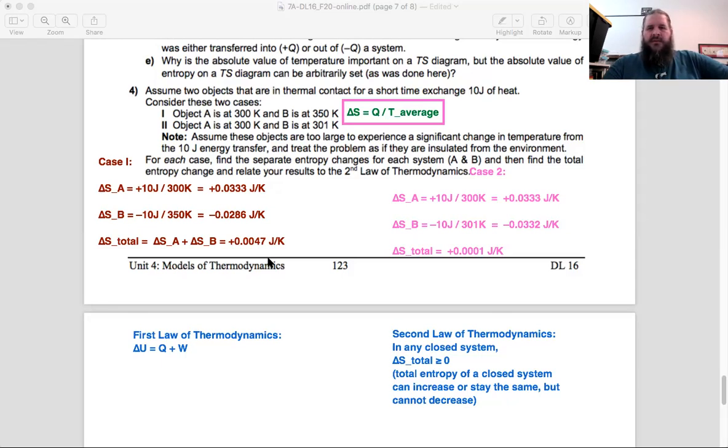So that's an important thing to keep in mind. If two objects are close to the same temperature already, then exchanging heat will result in a very small change in entropy. And if the entropy is only increasing a little bit, it's fairly easy to put it back the way it was. It's fairly easy to undo that. But if the entropy is changing a lot, if there's a large increase in entropy, it's difficult to put that back the way it was. It would be difficult to make the heat flow the other direction.